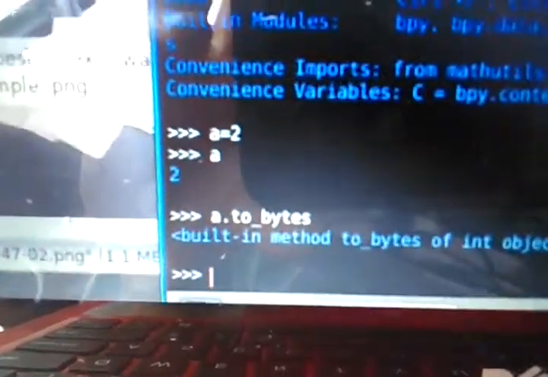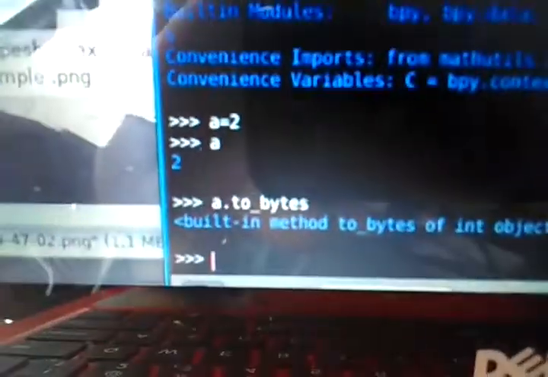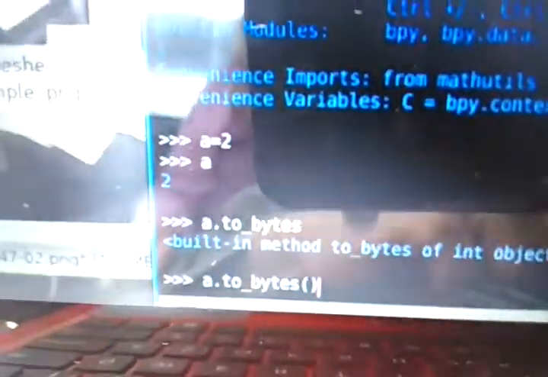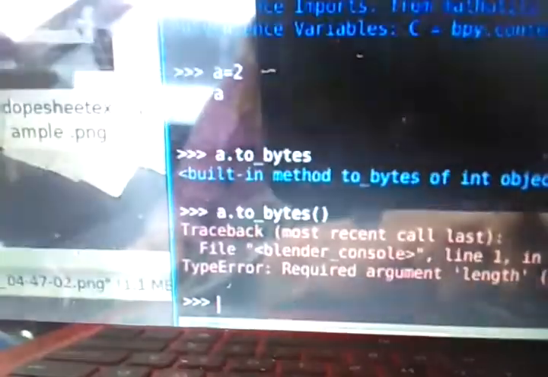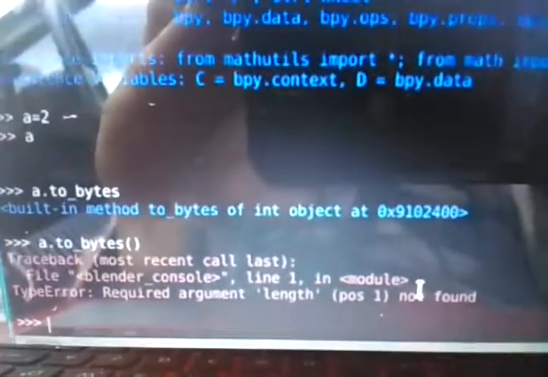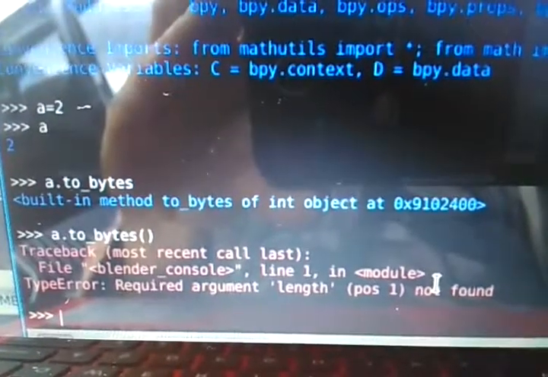A built-in method means you were supposed to use parentheses. When this is a function, a method, in order to use it, you need those parentheses. And then here it's telling me that I didn't use the function correctly.